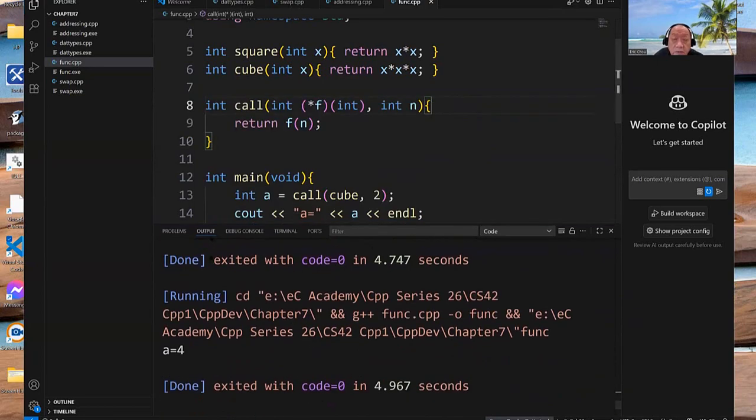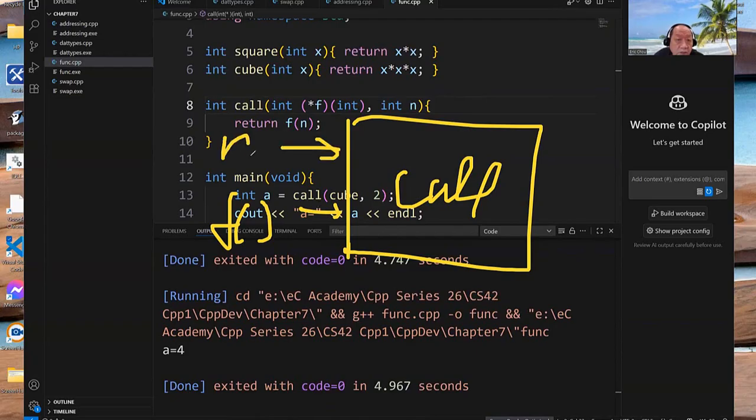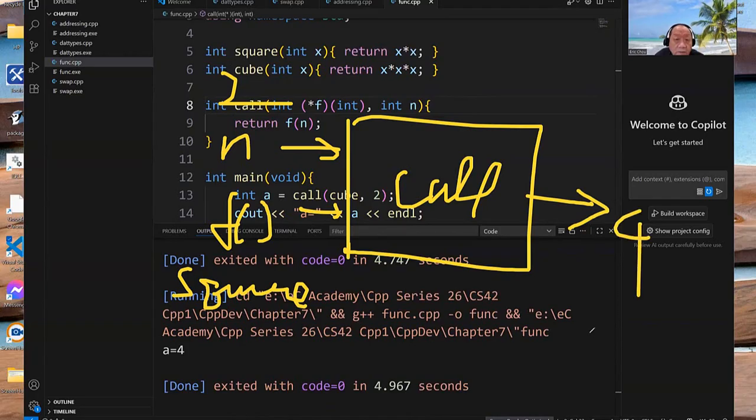Okay, and in this way, you do have a function call, but you pass a function to here, and you get an n value to here. So this x function right now, you can pass square into there, and your n actually is 2, and then you return 4. So a function can also be a parameter.